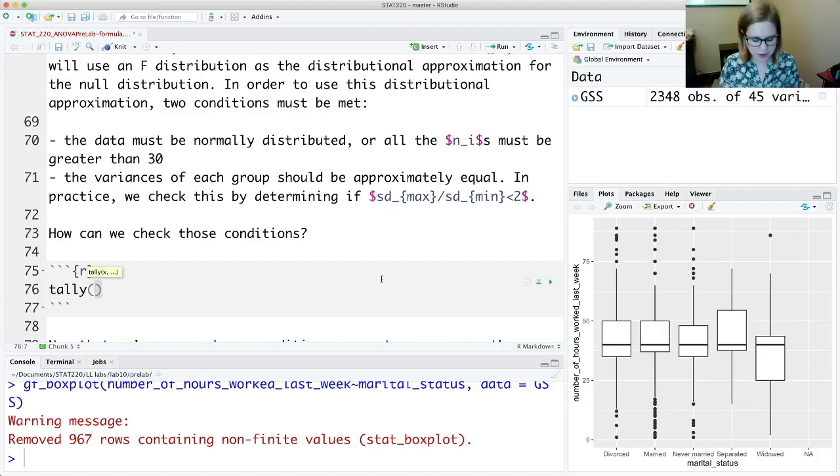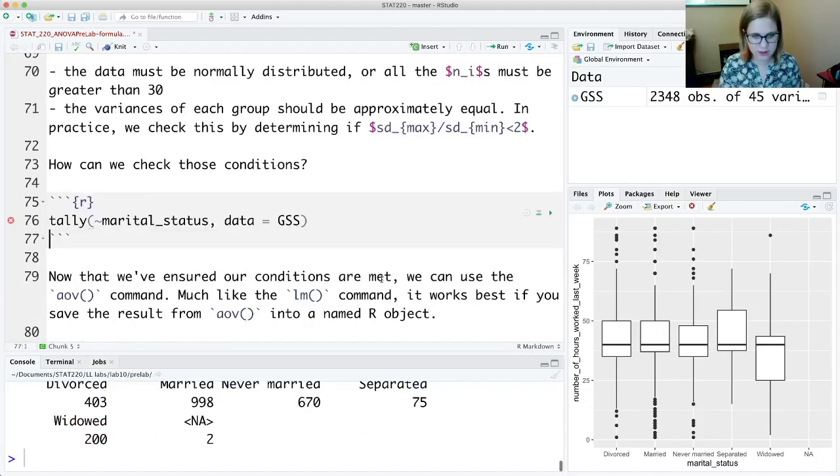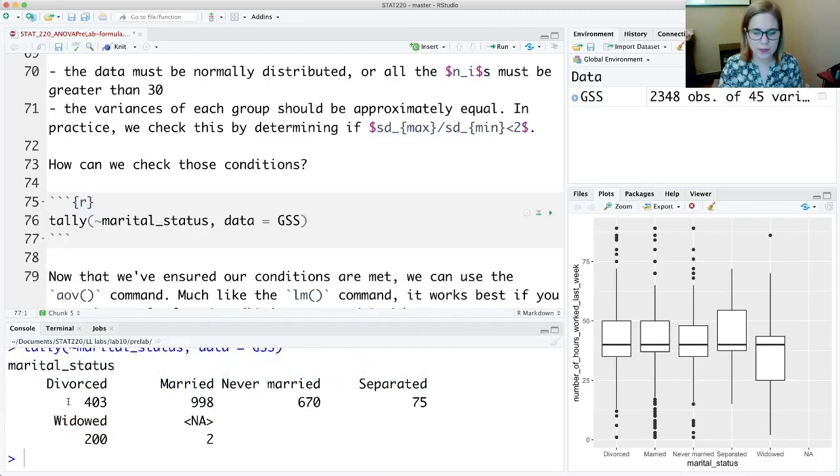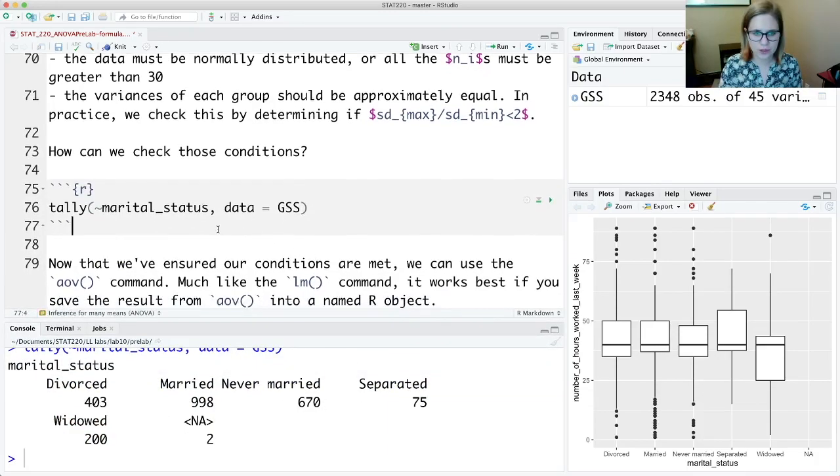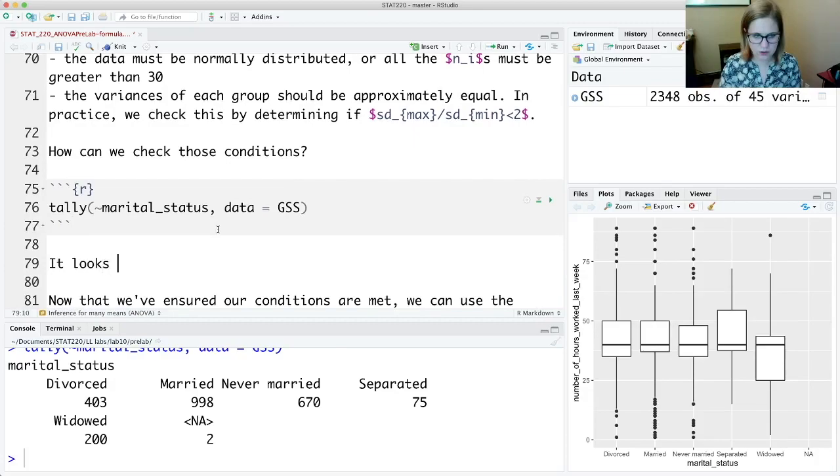I'm just going to tally one thing: tilde, marital_status, comma, data equals GSS. This will tell me how many people there are in each category. It looks like the smallest group is 75 people, and 75 is greater than 30. So the first condition is met.